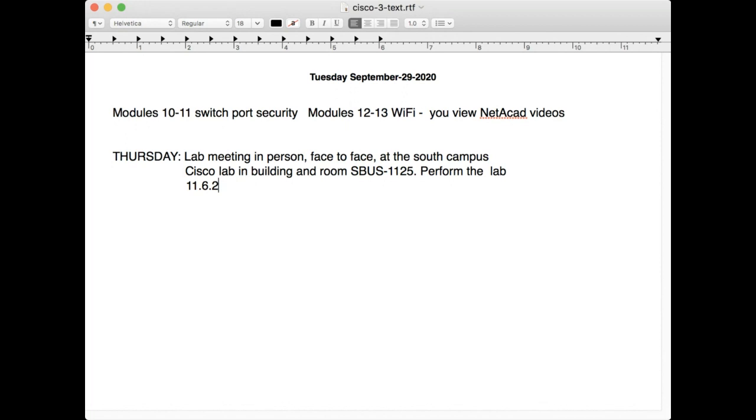The other thing I wanted to mention was the open room. When you go to Cisco Collaborate and you see my classes, there's also a thing called a room where you can go in all the time. I generally leave it on, it's on now as a matter of fact. You guys have full audio and video permissions in that particular room. So if you guys want to meet up, meet up in that room and talk to each other and study or something like that, you're welcome to use that as well.